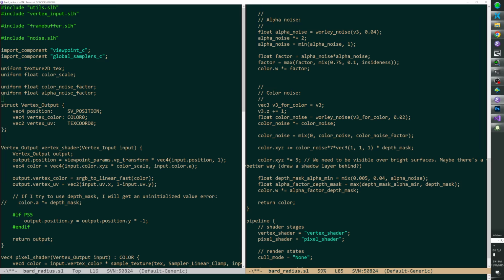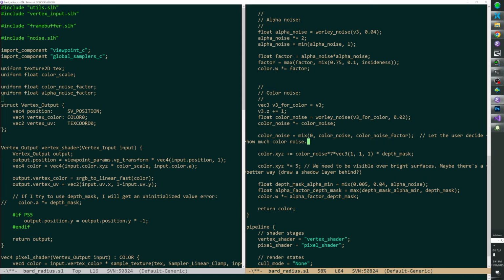So if this is 1, we leave it what it was, and if it's 0, we turn it down to 0. Let the user decide how much color noise, right?